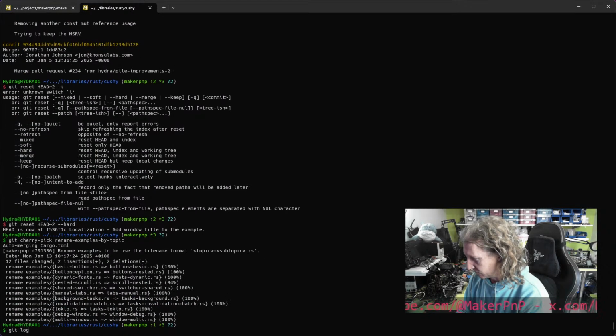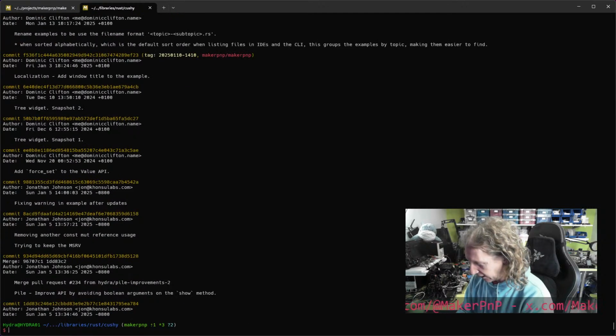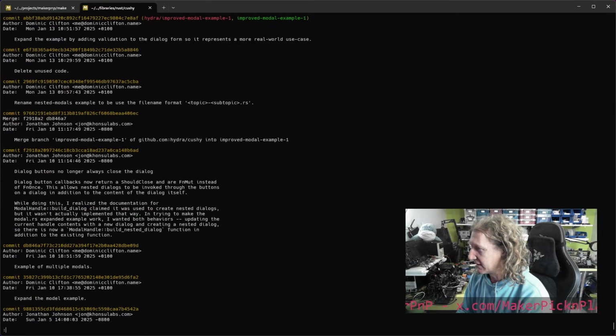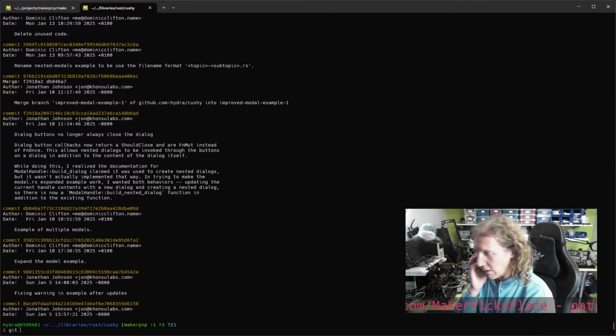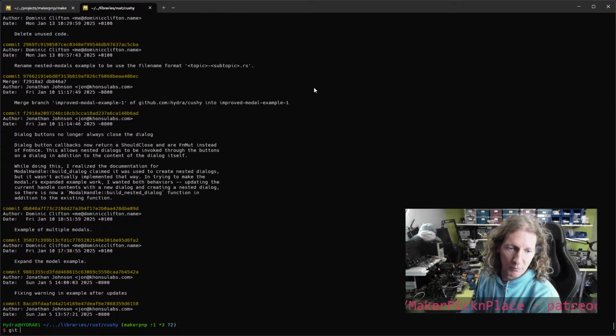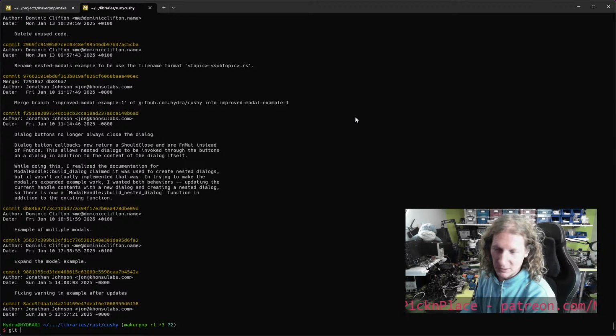There we go. Yeah, okay. And then we've got another branch, which is improved modal examples, which is this one. There is a way of getting a series of commits from one branch onto another one, but I can never remember the syntax, so I'm just going to quickly cherry pick them in order.